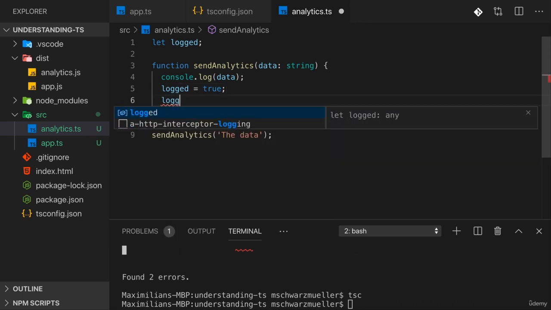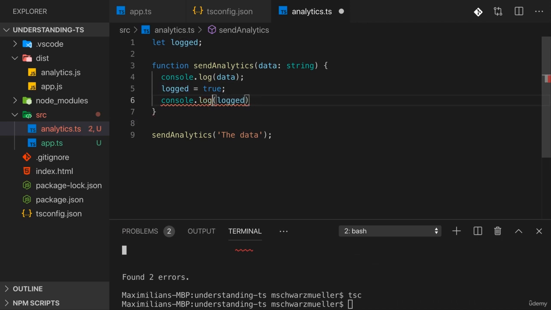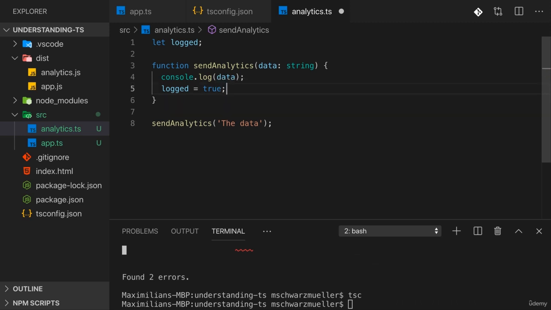So therefore, thereafter, if I console log logged here, it's a Boolean. So TypeScript is here able to understand the flow of your code, and therefore you don't need to be precise regarding the type here. Of course, you want to be precise if you want to avoid that you can freely assign a new value, which you can do here because it is of type any. So you want to still assign a type to avoid this. But TypeScript is at least able to find out if the code you're calling works with the type it currently holds. That's not the case here because there the function is defined before you call it, and therefore TypeScript would have no chance of knowing if what you pass in there can be used inside of the function.